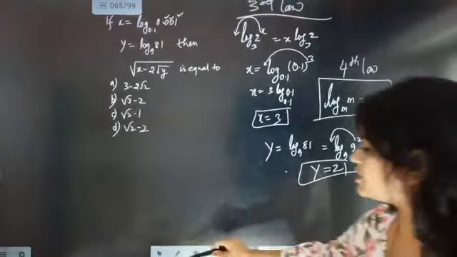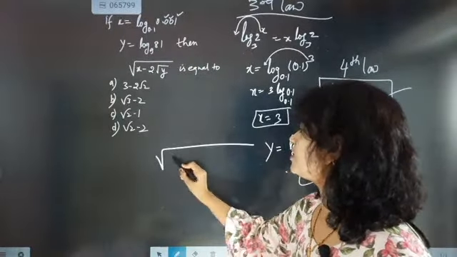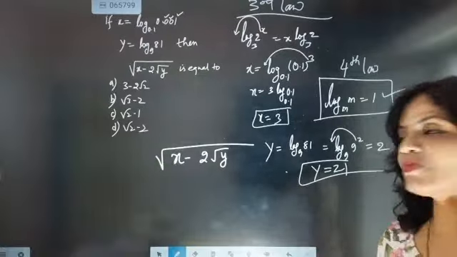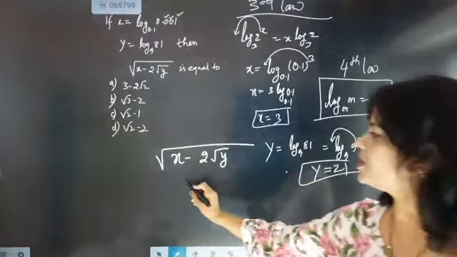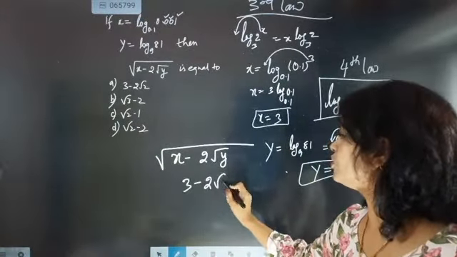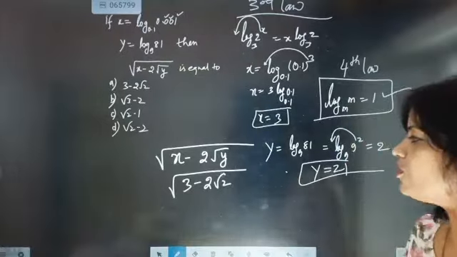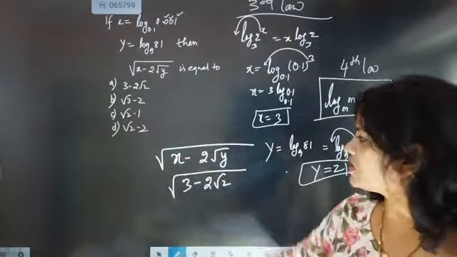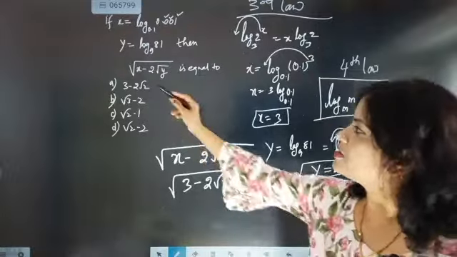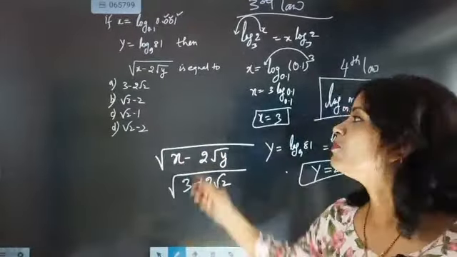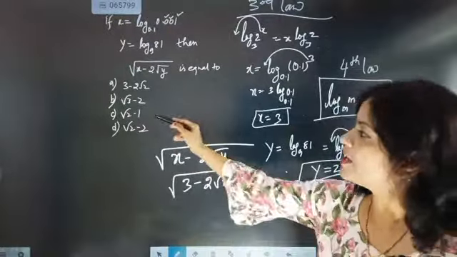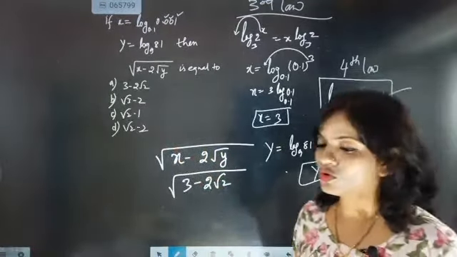Once you got x value as 3 and y value as 2, now your most important step is to crack this one out. That is root under x minus 2 root y. So now root under x minus, so what is x you got? X is 3. 3 minus 2 root 2, root is there. Now the very important problem is, after this what we have to do, as the options are not written like that. Here 3 minus 2 root 2 is there, but the root is not in the top. Down root 3 minus 2 is there. Here root 2 minus 1 is there. Here root 2 minus 2 is there.